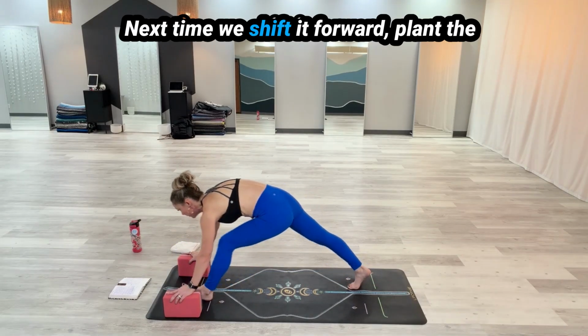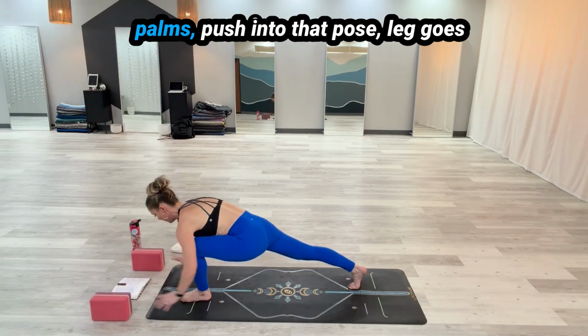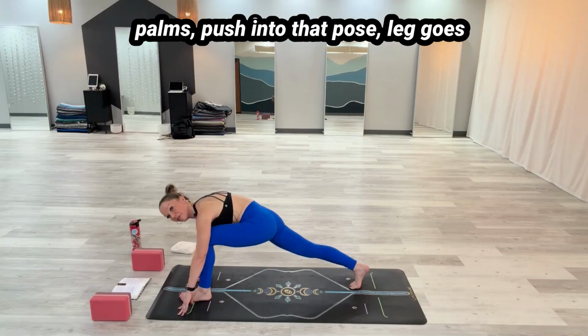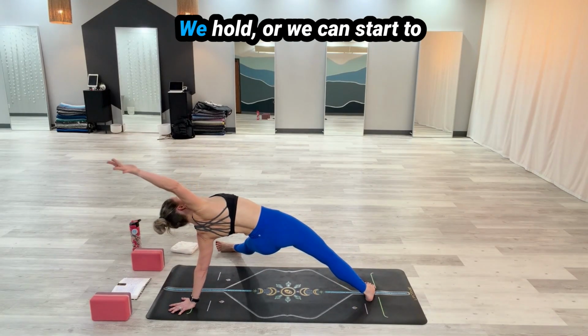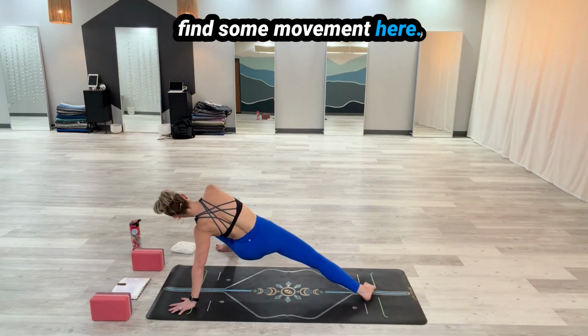Next time we shift it forward, plant the palms, push into our fallen triangle pose, so leg goes across. Reaching that right arm up, we hold, or we can start to find some movement here.